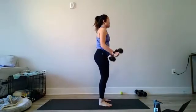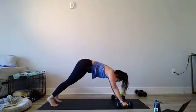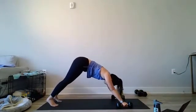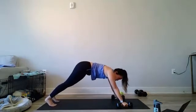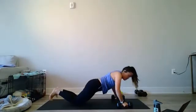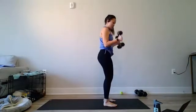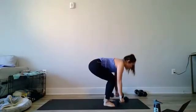Don't forget that curl at the end and bring it back down. Make sure you bend those legs, keep that back straight. Don't just hunch over to drop your weights down. 2, 1, let's go ahead and relax.